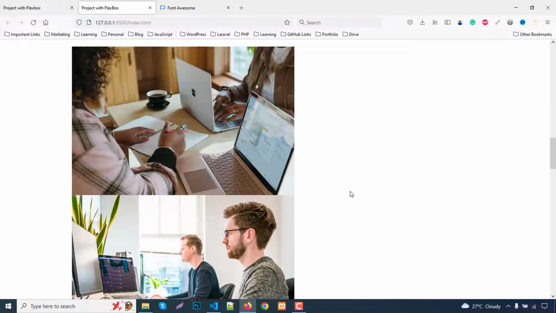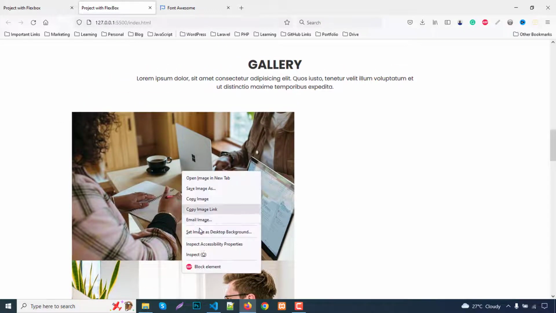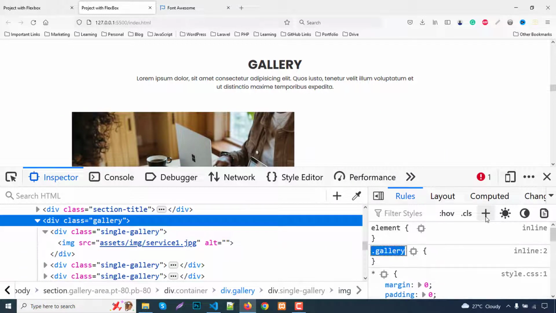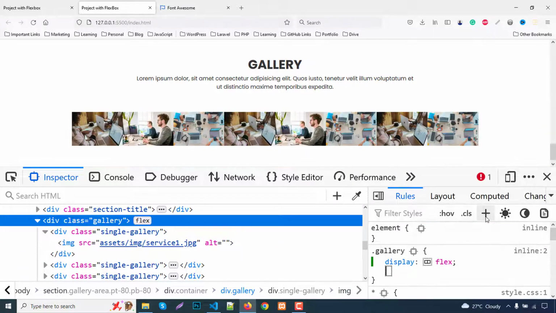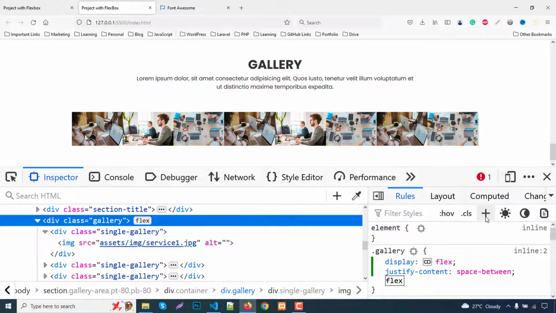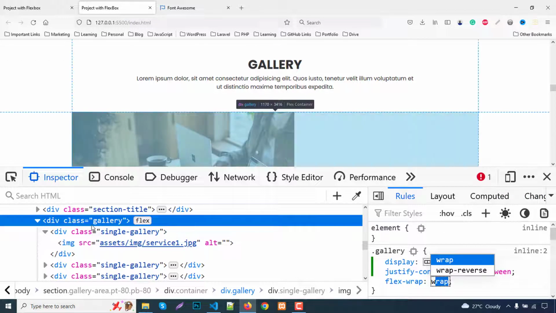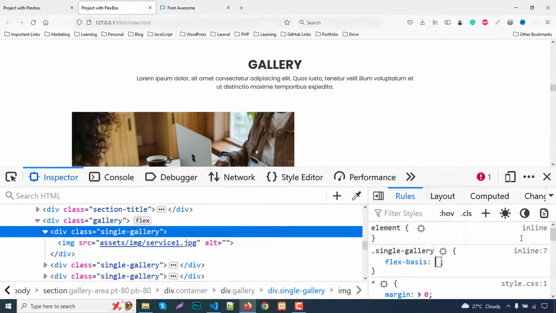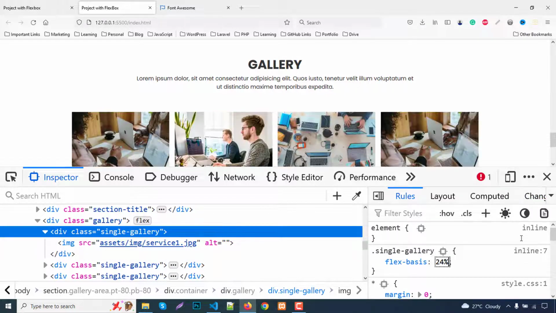So first we can easily use flex. So first we need to write gallery, just write display flex, justify content space between, flex wrap. Then single gallery, just write our flex basis like 24%.